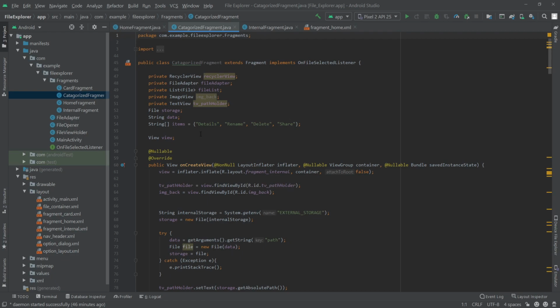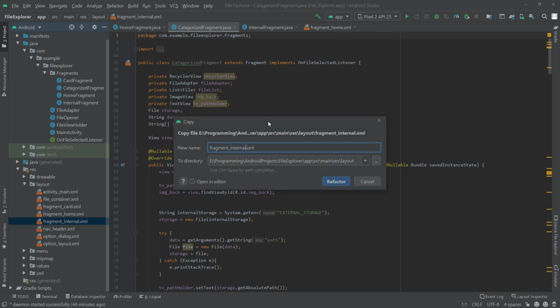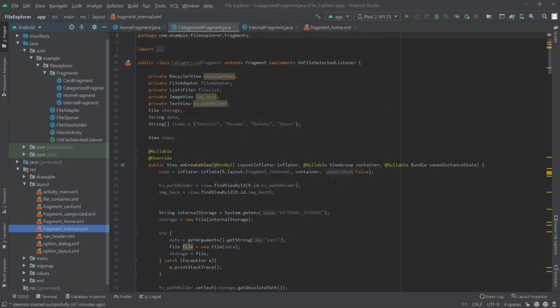I'll also be using a custom layout for our categorized fragment. So I'll go here, copy the fragment internal, Ctrl C, Ctrl V, and change its name to fragment categorized. I'll click on refactor.